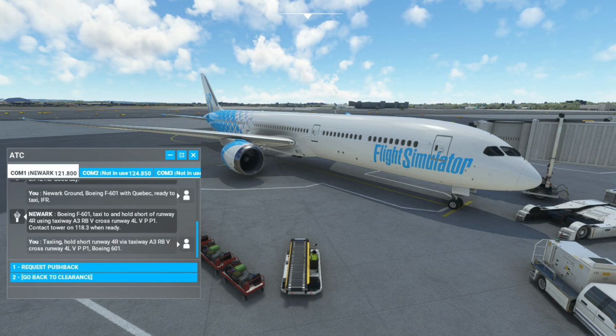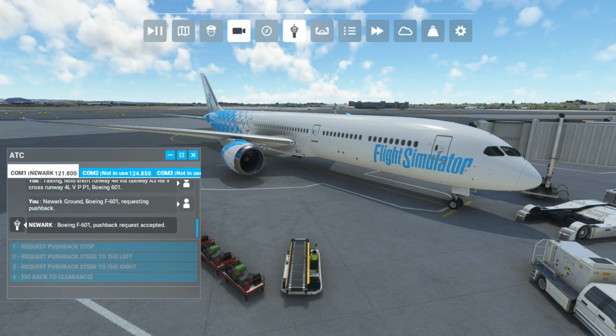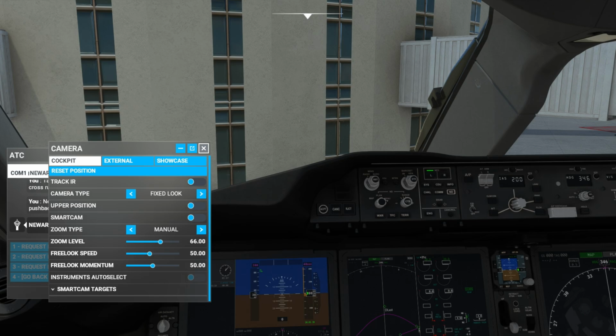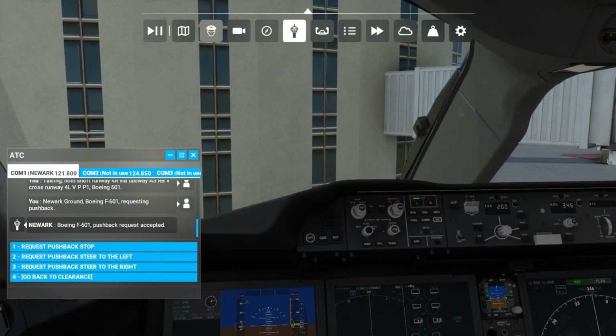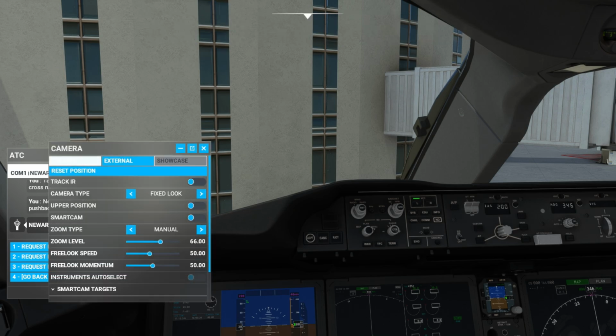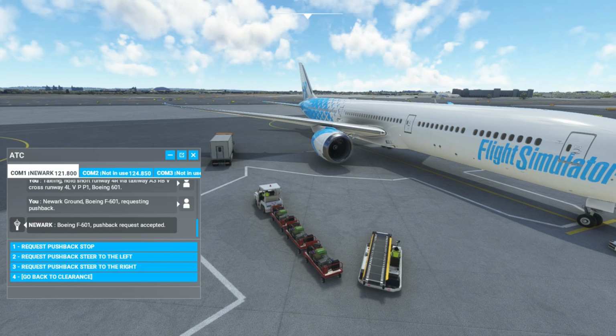Ground services, give me pushback, please. Newark ground, Boeing Foxtrot 601 requesting pushback. 601 pushback request accepted. We have released our parking brake. And we got the tug coming into position.